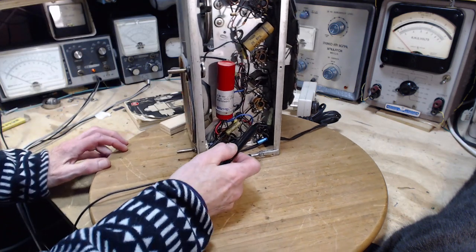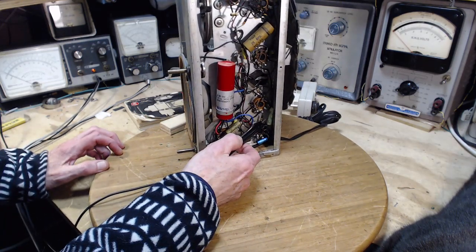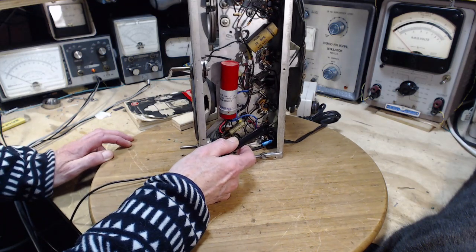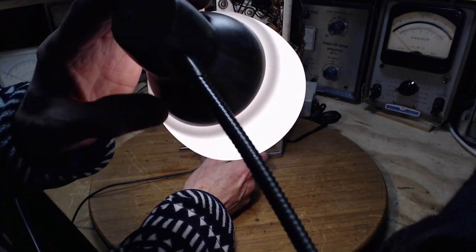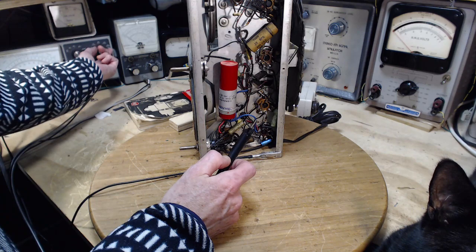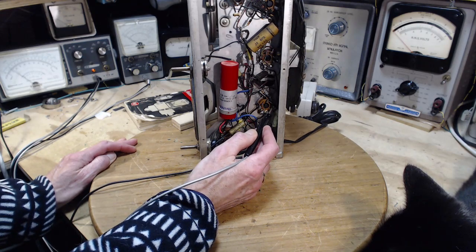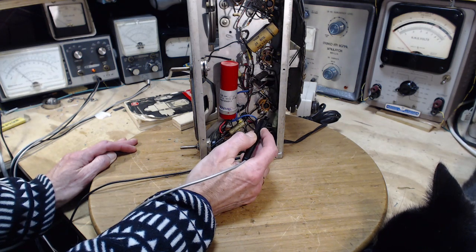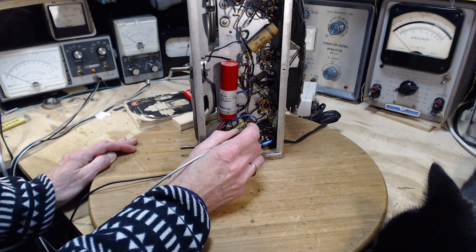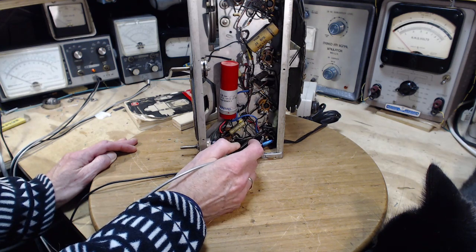So indeterminate, but you can see this old capacitor right on the terminal, I'm finding a little bit positive. If we look at the other side of this capacitor, the spot where it goes, there it is, right to there. Okay. I think we'll find full B plus there. So, right here. And there you can see on the meter, I've changed the scale now. That's not full B plus, that's 45 volts here. And on the other side of this capacitor is a little bit of positivity remaining. So I think that's leaky, and I think it's pushing the grid up.